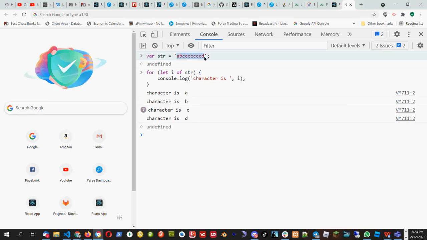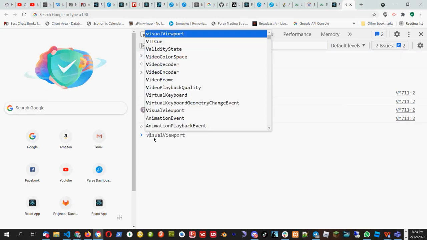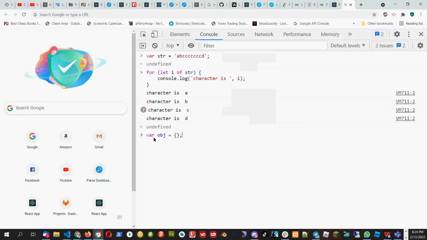So once we count, we have to put it in an object. So let's create one object, obj is equal to this. Here I will take each character as a key, and we will put the count for it. So first time if A is coming, I will make A of 1. Then B is coming first time, I will create another part B of 1. Then C is coming, another character, so I will say C of 1. Then again we get C, so I will update this to 2.